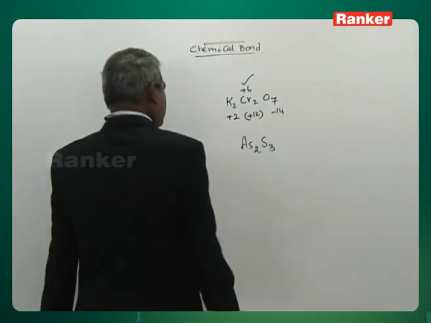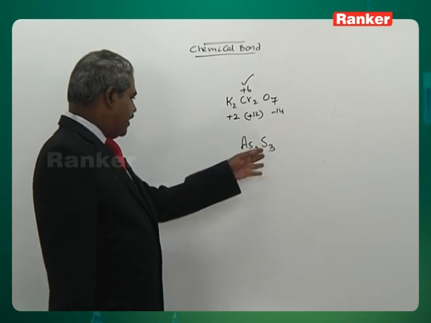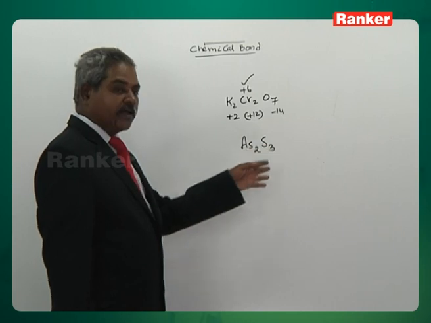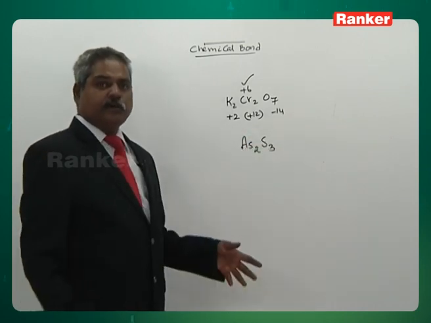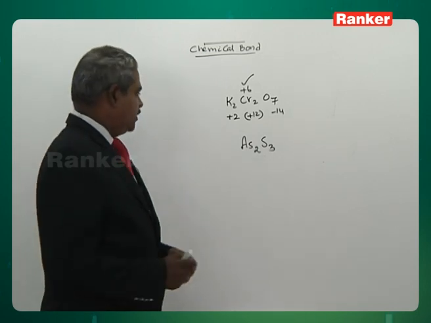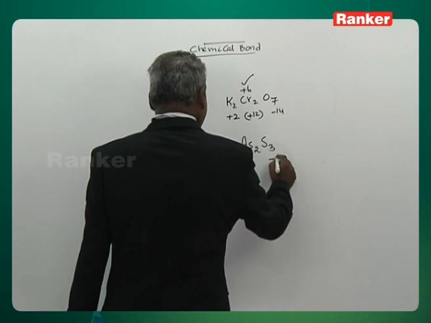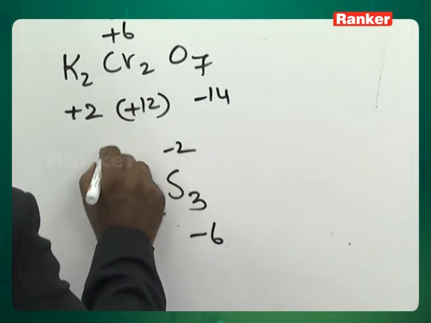Arsenic sulfide, As2S3. Once again, you don't have any fixed element, but this is a sulfide between arsenic and sulfur. Arsenic is a half metal, sulfur is a non-metal. Who can be minus? Sulfur only can be minus. When sulfur is minus, it is generally minus 2. Therefore, you take minus 2 for sulfur, minus 6, plus 6. Each sulfur minus 2, each arsenic plus 3.